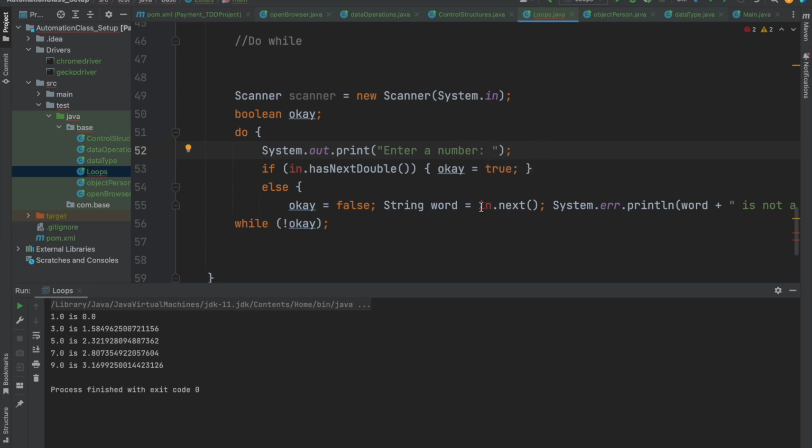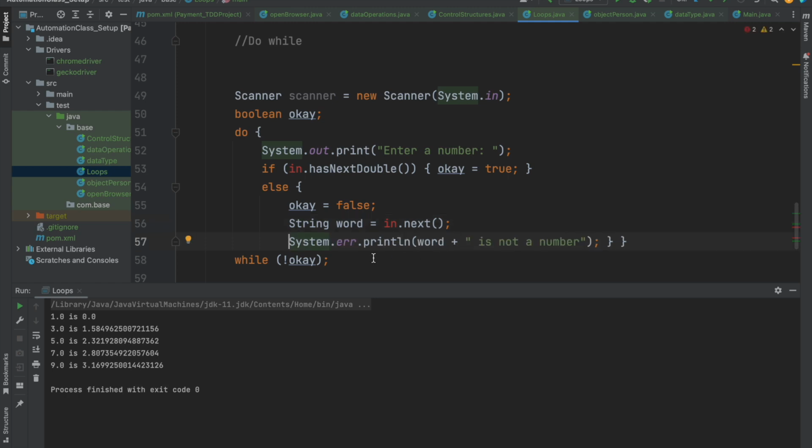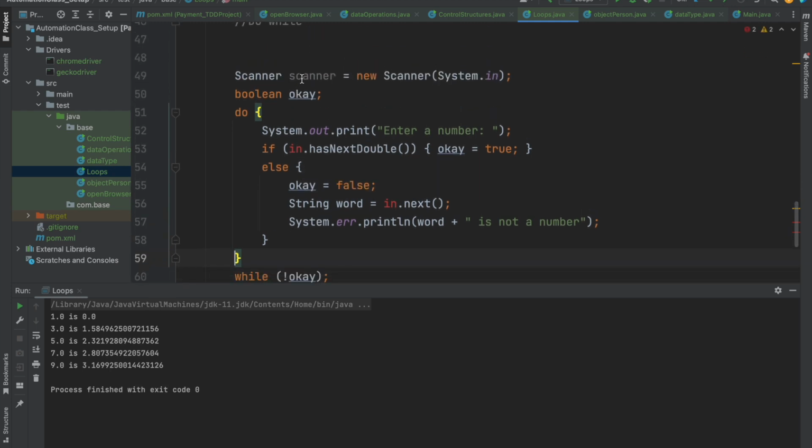However, this is not complete. Okay, I can see it here now. Remember I changed into scanner.